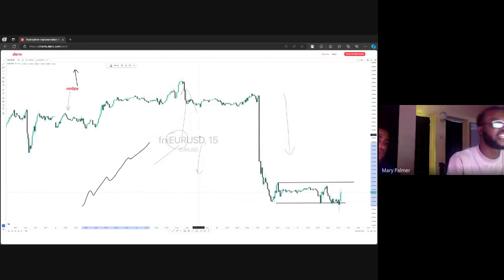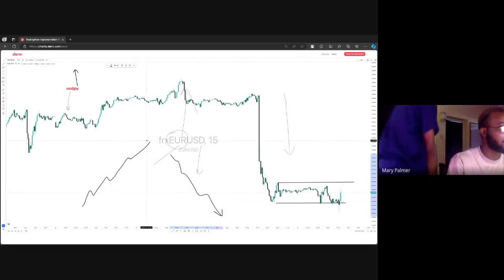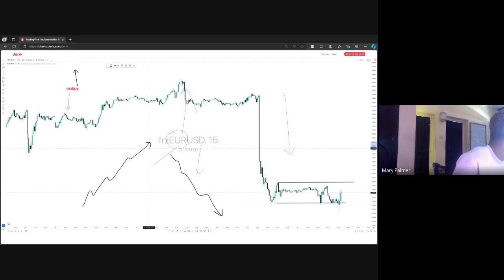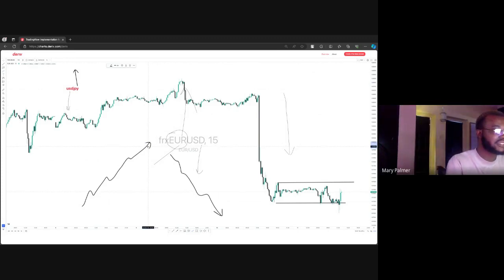Assuming it was USD euro, that means USD will be the base, and the base will always be the major thing that's affecting that particular pair. So if it was supposed to be euro USD, it will be down. It will be the opposite. The market will be going very slow. But for now, that is euro USD, and the US index is suffering, it will be bullish. You understand now?